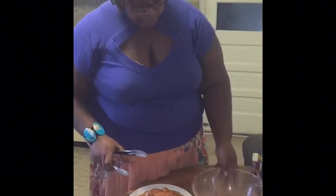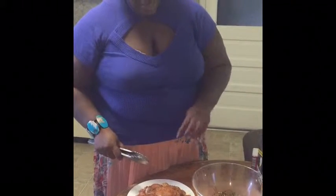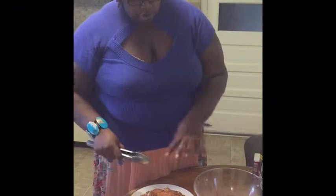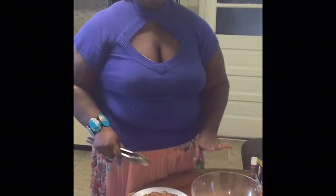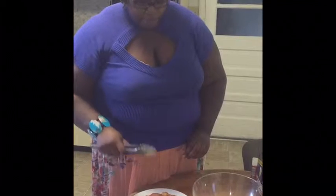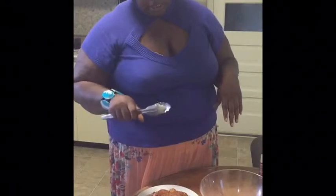The rest of the seasoning you can actually discard unless you made sure not to cross-contaminate. You didn't put your hand back in the seasoning, which I did. So this will be thrown out. And we're gonna now take this over to the stove and we're gonna begin pan searing the chicken.